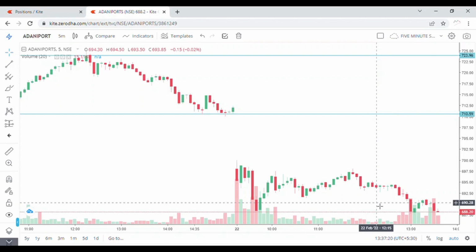After booking the profit I closed, because today volatility is very high, and maybe in the last hour some kind of recovery or short covering may come, which will ultimately hit our stop loss and give a loss. That depends on the upcoming session, but for the safer side, as of now the market has given me 1:2, so I have booked it, and the result is positive.